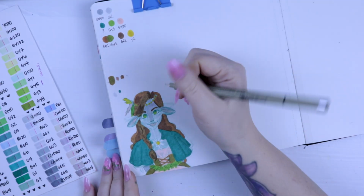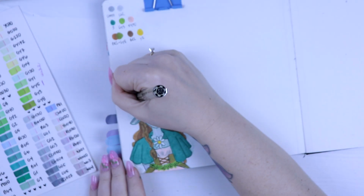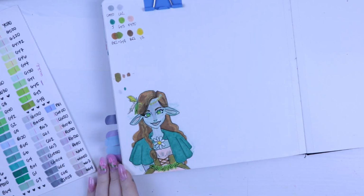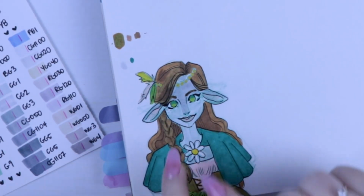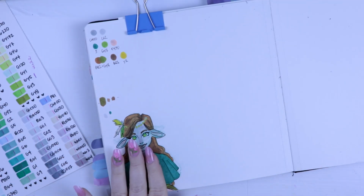Throw some line work on her real fast just so I can see her. Nothing fancy, just enough to see the different elements and her features. Not spending too much time on it. Yeah, I think she's pretty cute. The grays could probably be a little more different, but I think that they will be once the green isn't like seeping in there from our sketch.